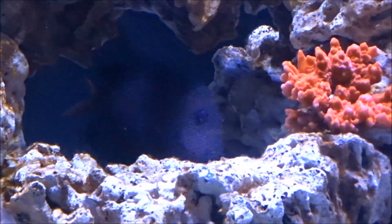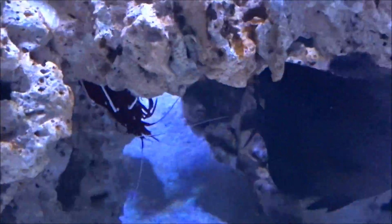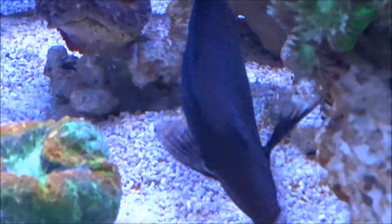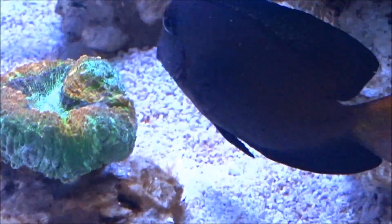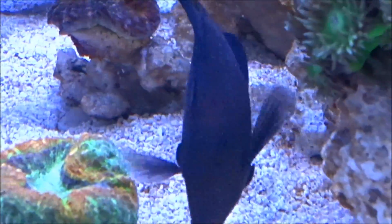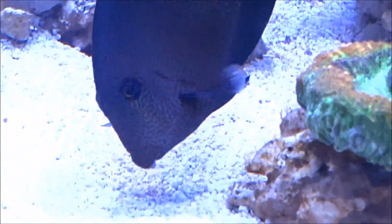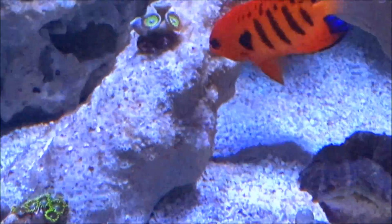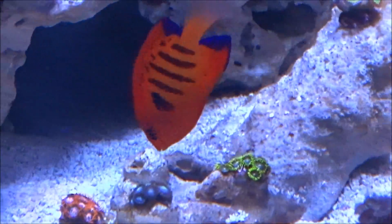I don't know if it was the corals that did it, or if it was this fish right here, my chevron tang. He was only in quarantine for a month. But I have Crypto, aka Ick, in the system. You can see the spots on him right there. So he's been going over to them cleaner shrimp and getting all these parasites ripped off him every once in a while. So my chevron tang and my flame angel are the only ones that are showing signs.